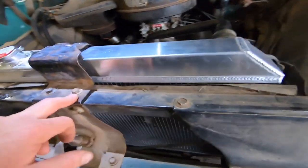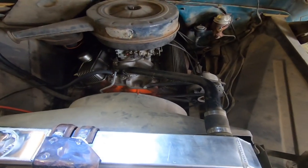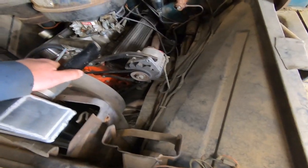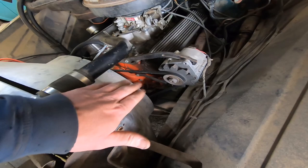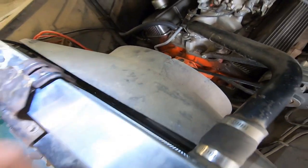Well, we got everything in place. Found a couple of spacers to stick in there. Got a radiator hose hooked up, clamps tightened up. Factory fan shroud back in place. Fiberglass, only one small repair. You don't see those anymore.